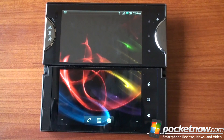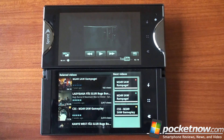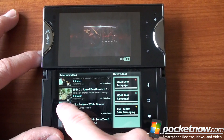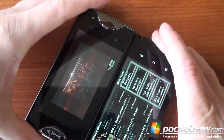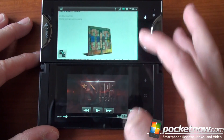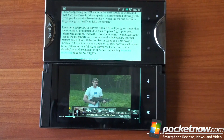Another super cool Simultask app is ViewCue, which is basically a YouTube player made by Kyocera. You can watch a video on the top screen while looking for new ones on the bottom. One of the coolest parts is that you can tap and hold any video and drag it into your queue. So while you're watching a video, you can fill up your queue with others to play. You can also use the hinge for a better viewing angle on a tabletop. We can even have the browser on top while a video plays on the bottom — literally viewing a webpage while a video is playing.